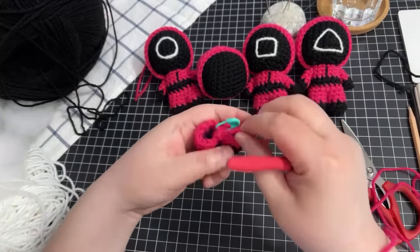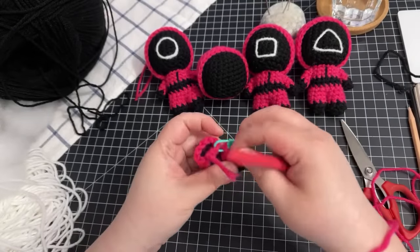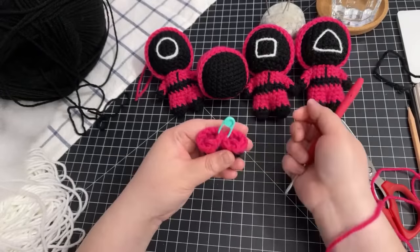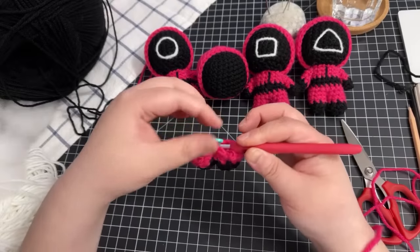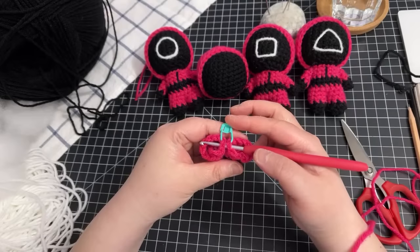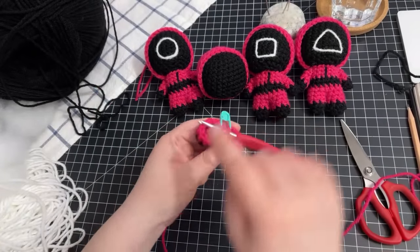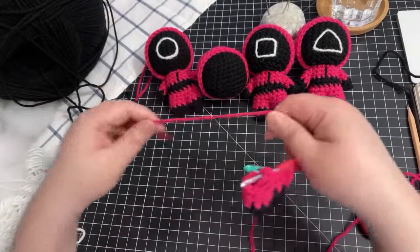I'm happy I make a stitch marker here. You know what? I'll cut this short. I'll tuck this back in here, then you will see better. Okay, like that. Insert your hook to where you want to merge two legs, the point where your stitch marker is. Sorry, my bad, it's 16, not 18. It's 16 stitches because 8 plus 8 equal to 16.